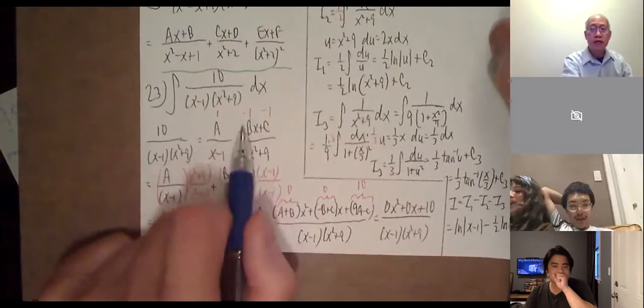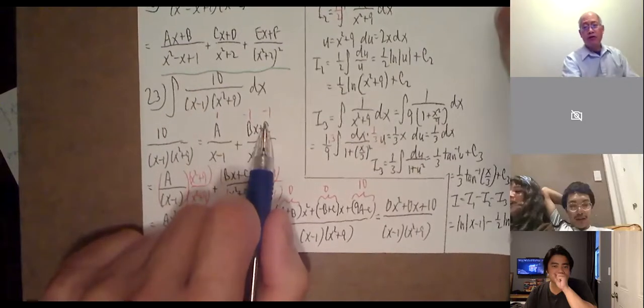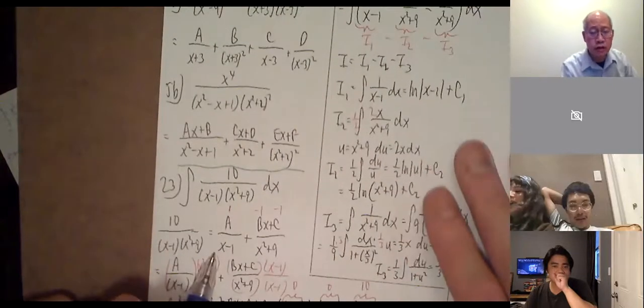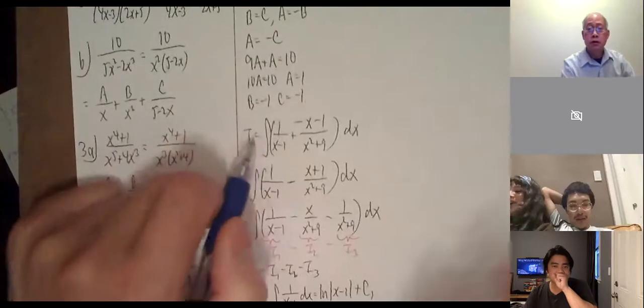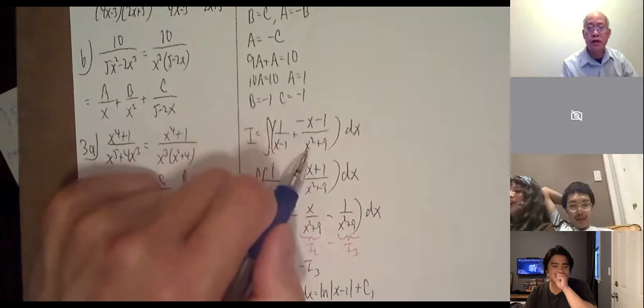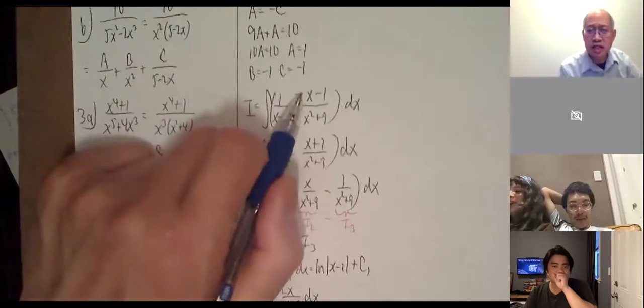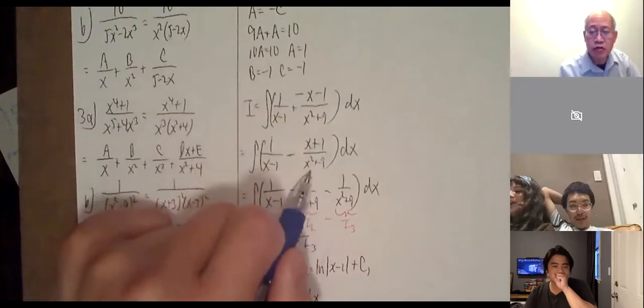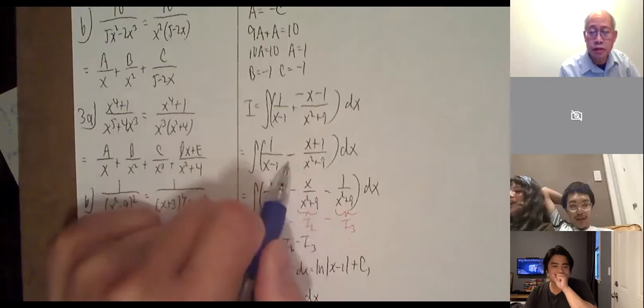All right, so that's what I meant over here. So a is 1, b is negative 1, c is negative 1. By the way, we're far from being finished. There's still a lot more to this problem. So now I'm going to have 1 over x minus 1, minus (x minus 1) over x squared plus 9. Because I have a negative negative, it's a lot cleaner if I go minus (x plus 1) over x squared plus 9 like so. Do you agree this is the same as this, but this looks a little bit cleaner.